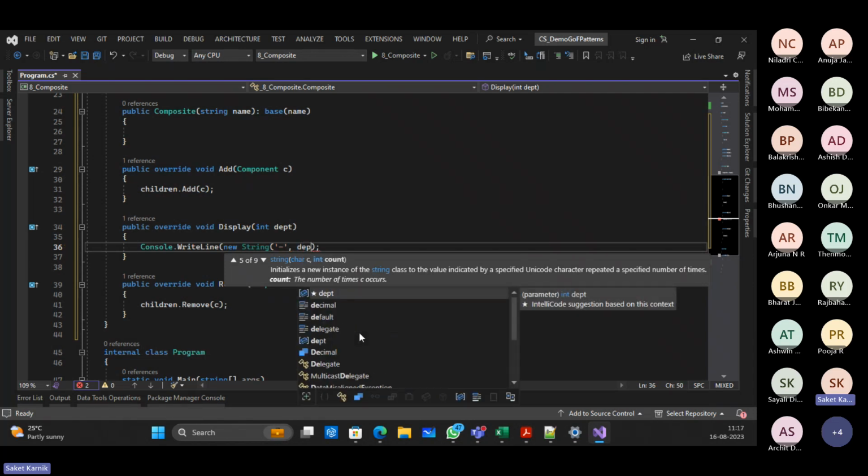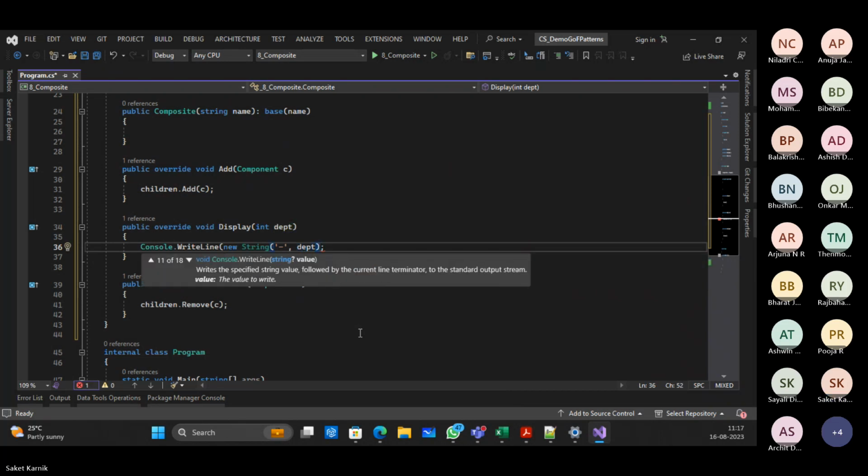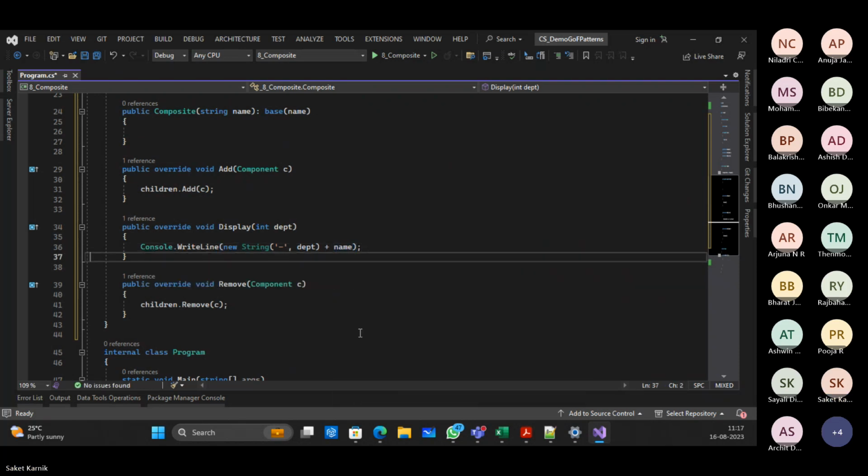What is that given number of times is represented by the parameter depth. And then I concatenate name.